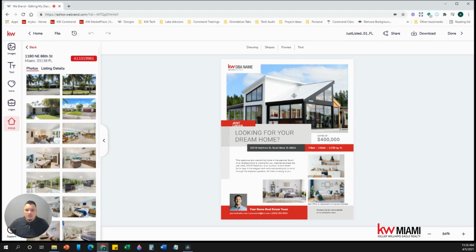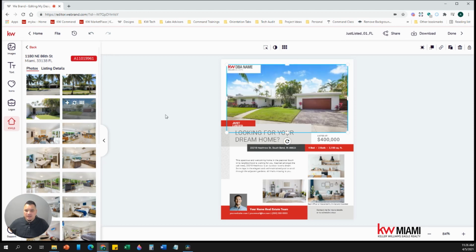Okay. So I'm going to come over here to the image on the flyer, and then I'm going to come over to one of the images, and I have three options. I can either add the image directly onto the flyer right on top, I can replace the image for the one I have selected, or use this image as the background of the whole flyer. So I only want to replace it.